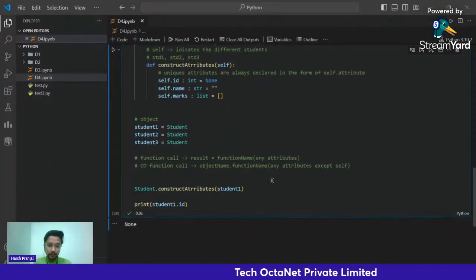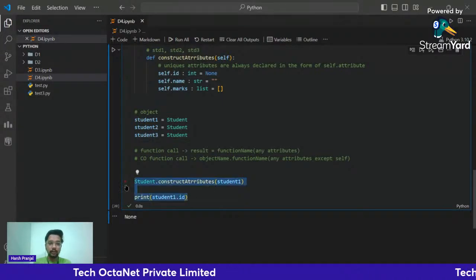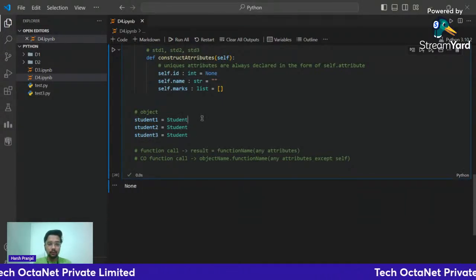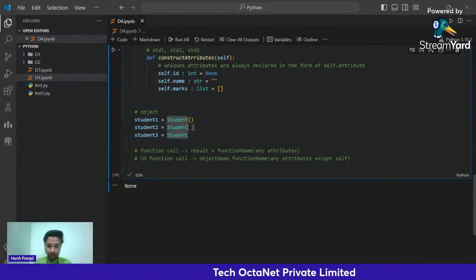Let's implement this one. We will construct the second one.